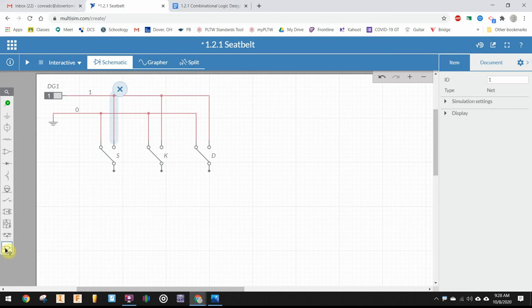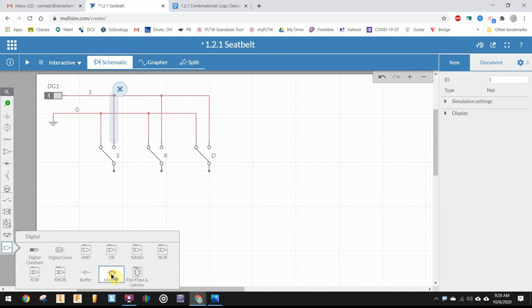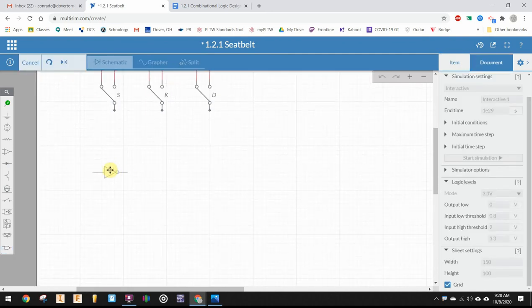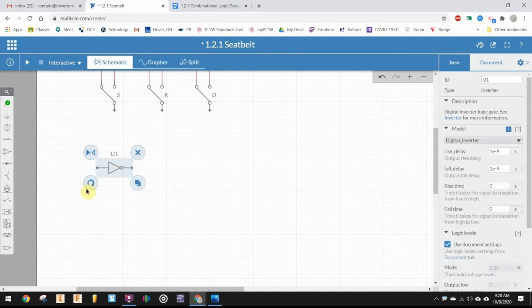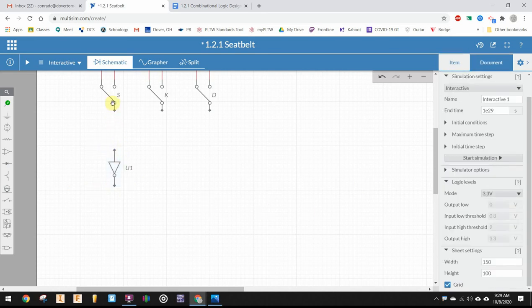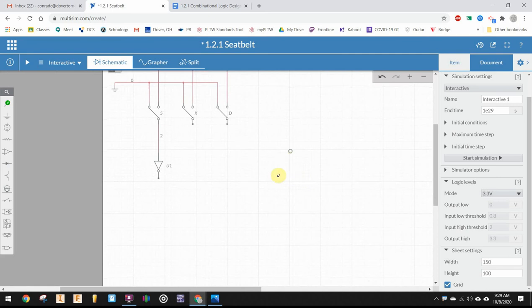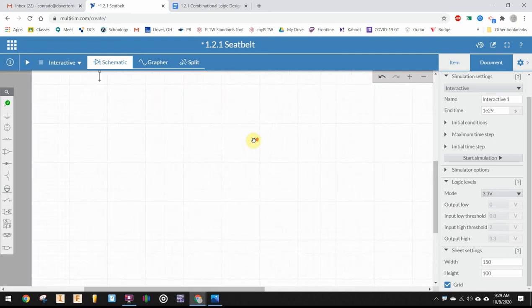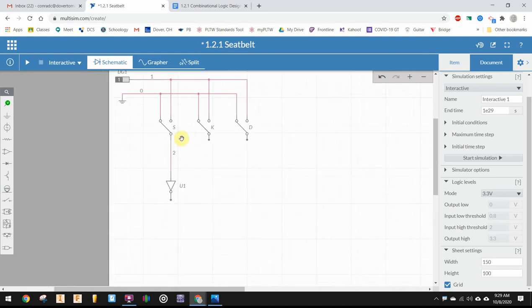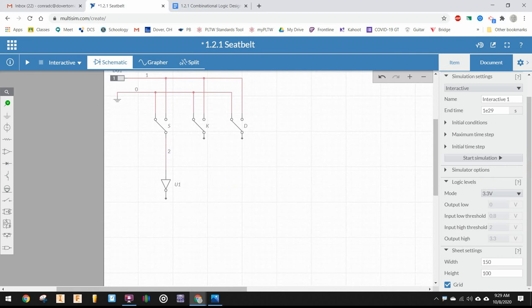Okay. And then the seat belt needs to be inverted. So let's bring in digital gate. That would be an inverter. And usually what you do is you bring in an inverter for each one of these. But I don't need that yet at this point. So there is the seat belt. Okay, so seatbelt gets inverted. And then what else do we have? The seatbelt gets inverted. That gets anded.